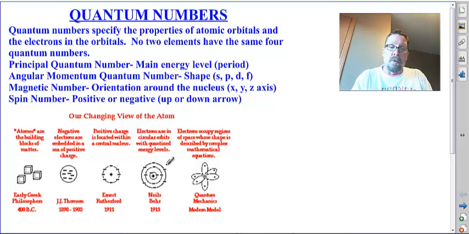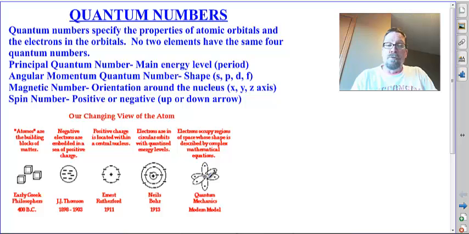Our difference from Bohr slightly was just that you can't pinpoint where they are, that they're not in these energy levels, that they're in these shapes, these areas outside in the electron cloud, because as Heisenberg told us, you cannot at any point pinpoint exactly where an electron is. They're constantly moving, constantly absorbing and releasing energy. Unlike the set ring theory that Bohr had, although his calculations for energy level distance were correct.